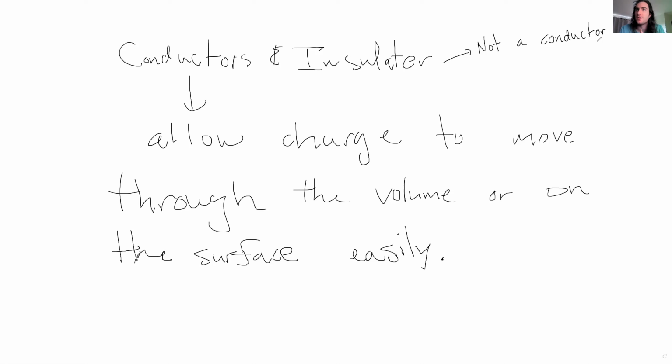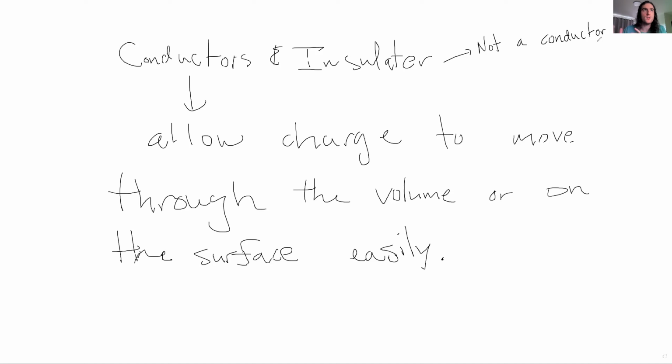And so you might be thinking to yourself something along the lines of silicon chips in computers, right? So you apply a certain voltage to them, they start to conduct electricity. So this is like the area of what we call semiconductors. So there's a whole set of materials between conductors and insulators that we'd call semiconductors.